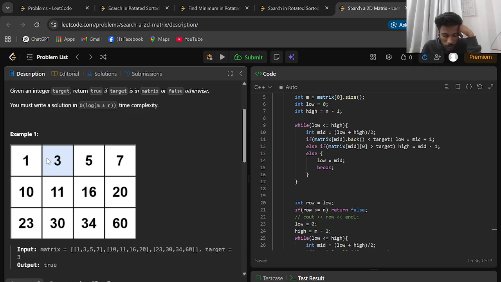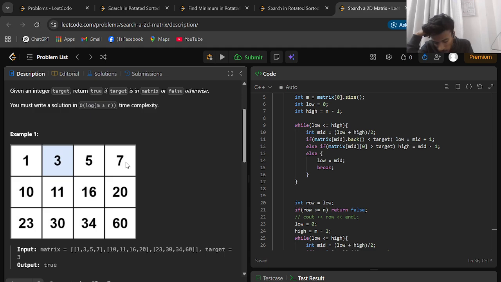Okay, why am I saying that 12 can lie only in the second row? Because the matrix is sorted. After 7, 10 appears, and if 12 won't appear in the first row, then it can appear in the second row. How would that happen otherwise? The second row already contains all elements from 10 to 20, so how could another row contain 12?